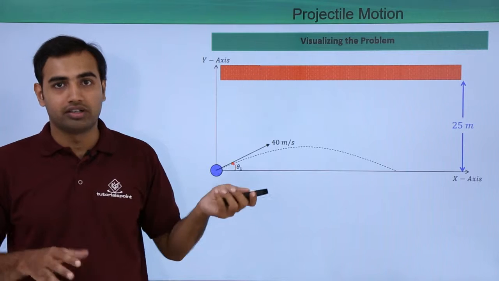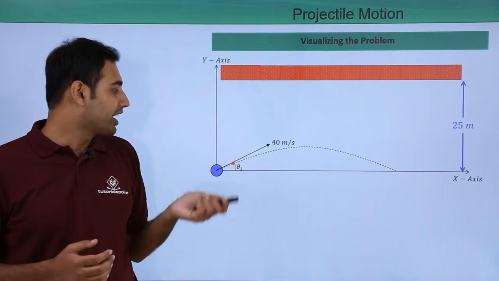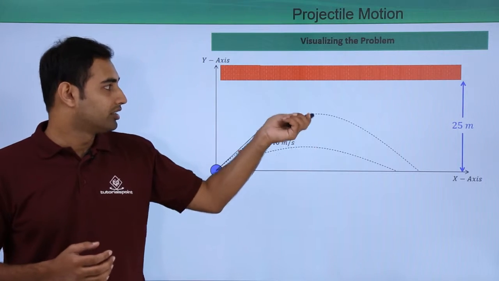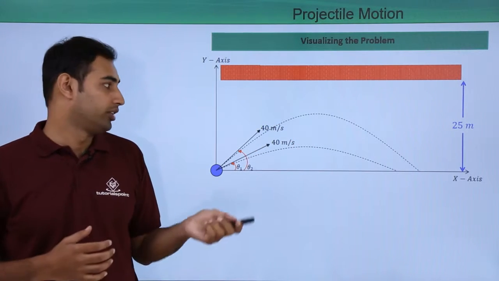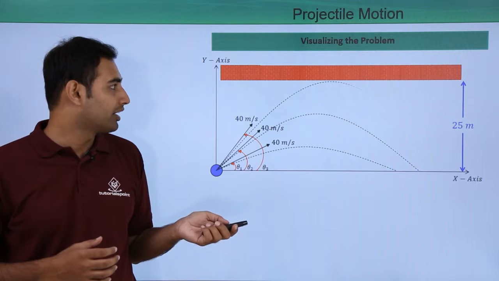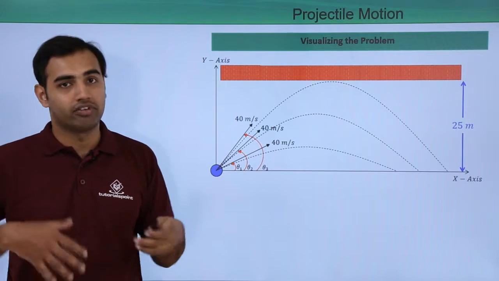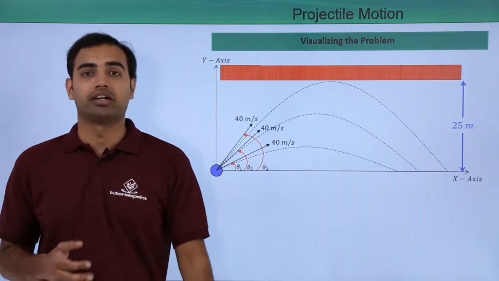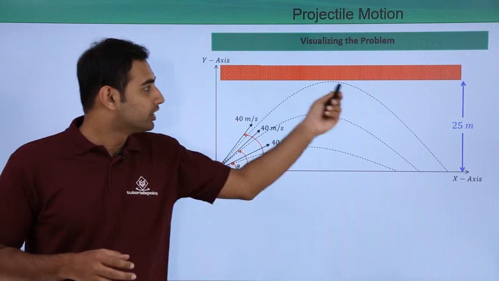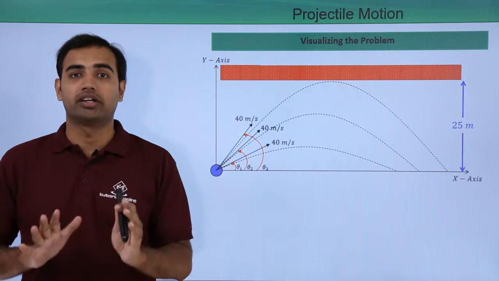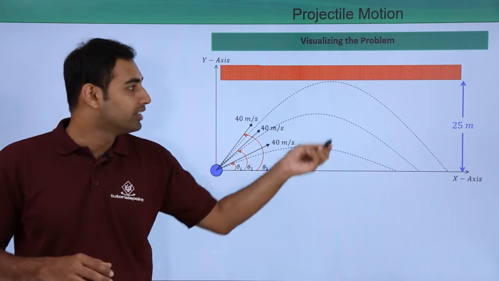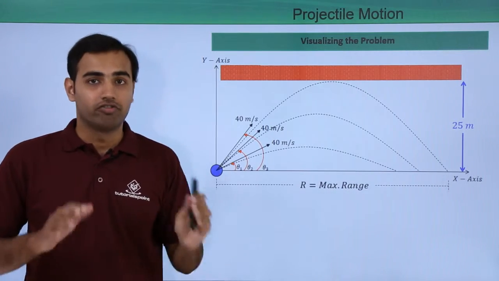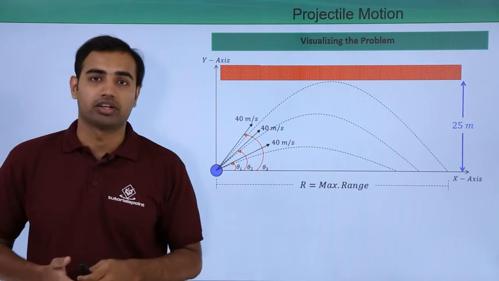It can still go a bit higher. So I increase the angle to θ2 and I throw the ball again. Now once again, there is still more room for the ball to go higher. And then ultimately we throw the ball at an angle of θ3, which is our final angle. And we see the ball goes all the way close to the ceiling and comes back down there. Now clearly this curve here, the external curve, is our limiting condition when our maximum height is equal to 25 meters, and this length is the maximum range when we have a limitation on how high the ball can go.